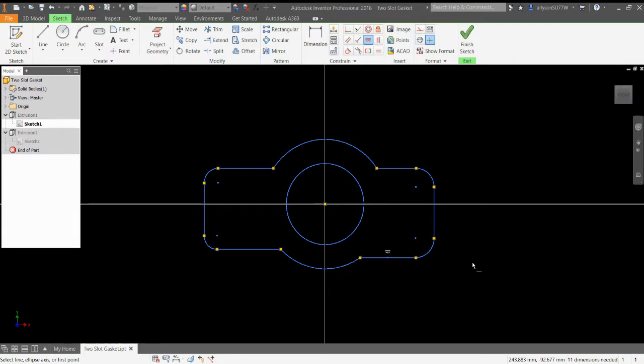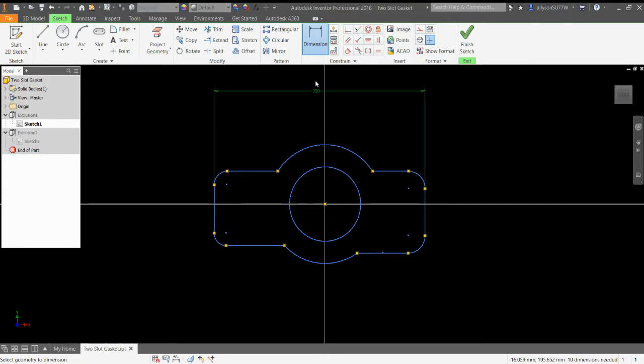So the next thing I want to do is put in dimensions. I may not put all of the dimensions there, but I can put a lot of them. I'm going to start with my largest dimension, which is the overall length of this gasket. It's going to be from this side to that side, and that dimension is 350 millimeters.